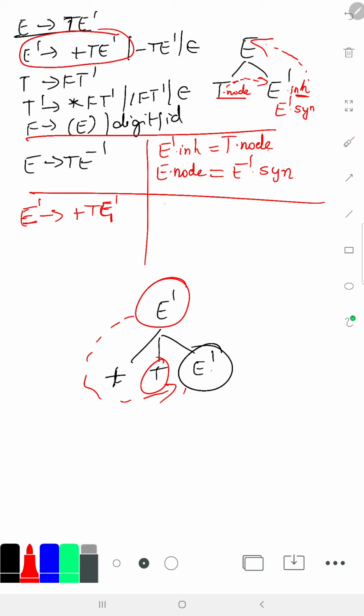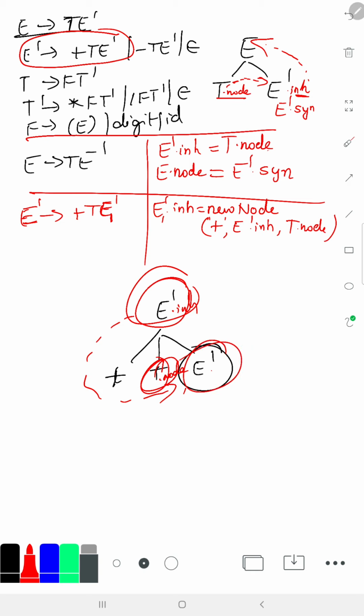So I'll write here E1 dash dot inherited is equal to the new node. Why, what is the value of that node after performing the plus operation? For what values? E dash dot inherited and T dot node. These two values I am adding and getting the new node for E dash.